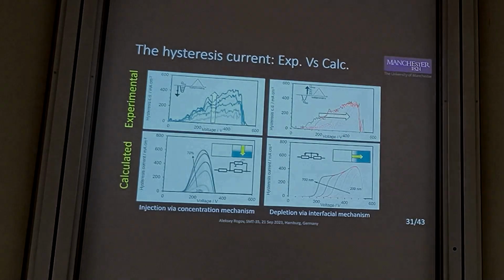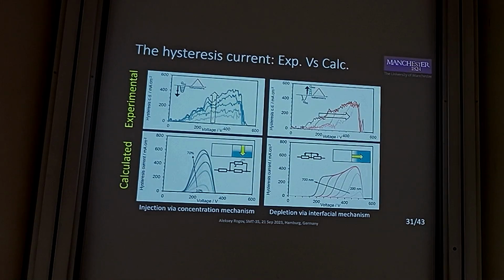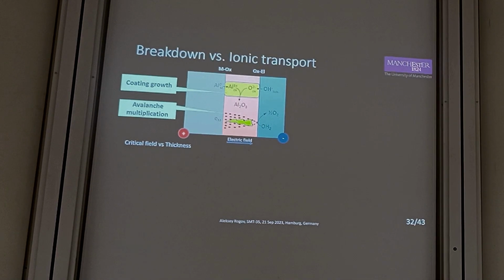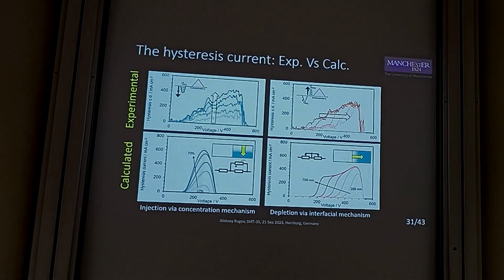And if we compare this with what we got from the modeling, we will see that there is a very similar situation for concentrational model, which is probably responsible for negative pulse, and the interfacial model, which is probably responsible for the positive pulses. So those facts are indirect evidence that our hypothesis of the active zone narrowing is relevant.